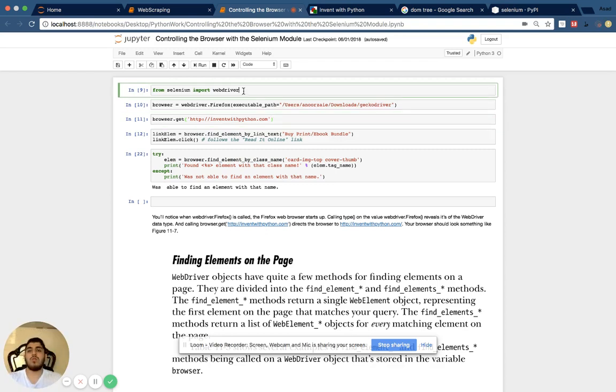What you want to do is import the Selenium module from the WebDriver, and set a variable called browser, or any variable name is appropriate. You have to make sure you download Firefox and put it in a path that you would call it to, right?